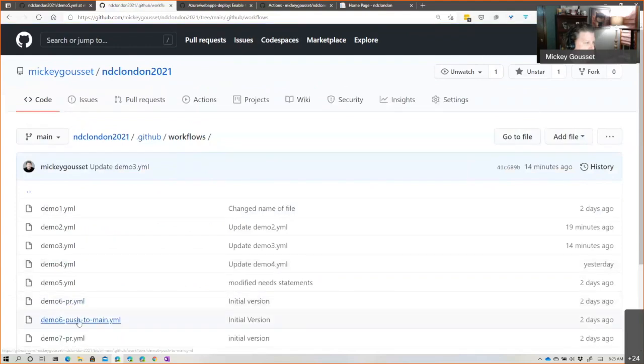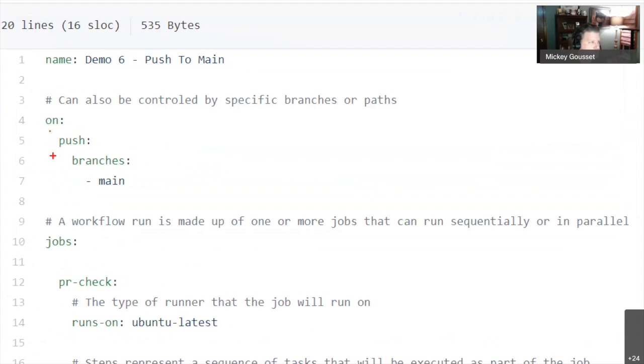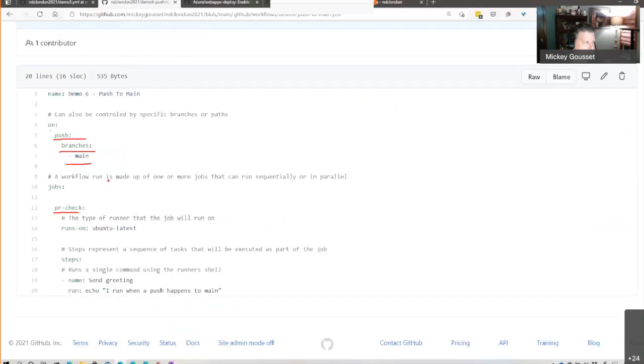If we look at the push main, it's a very similar one in that I'm using the push keyword and I'm looking for any pushes to the main branch. So the scenario being, I create a pull request, I run a workflow to verify some stuff. If it looks good, I push that code into my main branch. My main branch then runs a build and deploy. Now, I poorly did not rename the job, still called PR. I should have named it something else, but this is the job that will run on the push to main.